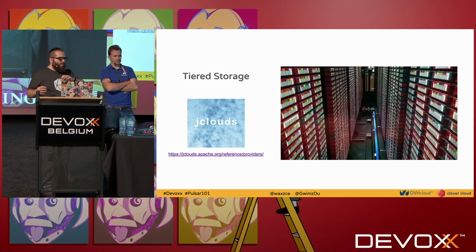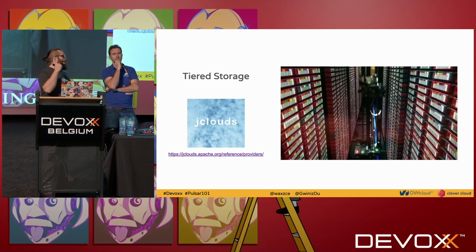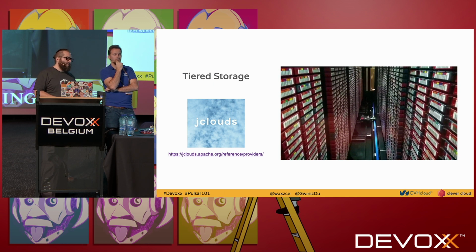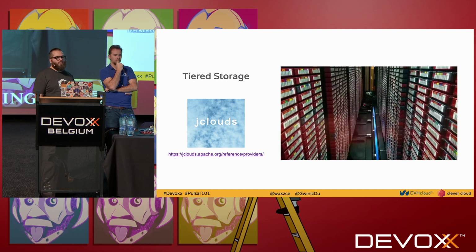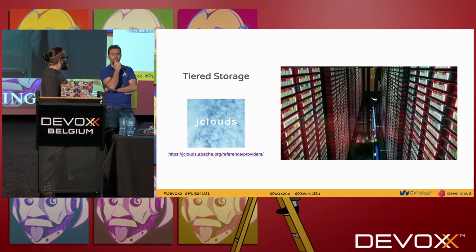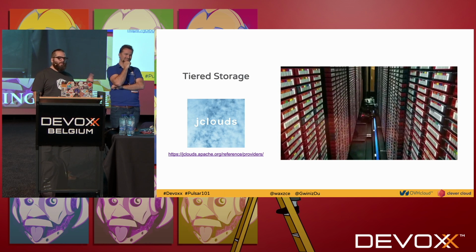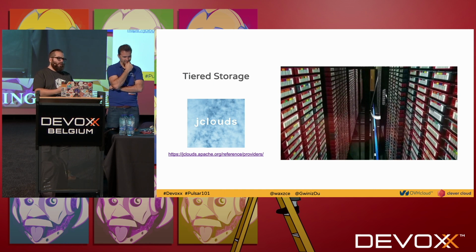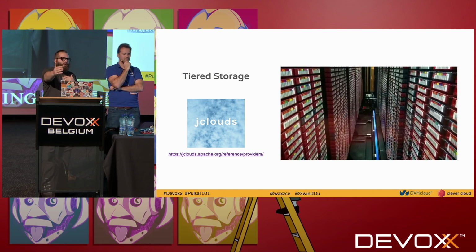So you will be able to store on any object storage, like the S3 protocol, the OpenStack protocol, the Google one, the Azure one, like all the file systems. It's using another project from the Apache Foundation called jclouds, which has a very cool logo, if you want my opinion on this. And what's happening is you will be able to access all your messages. The message is still there, it's just slow because it's on the object storage.